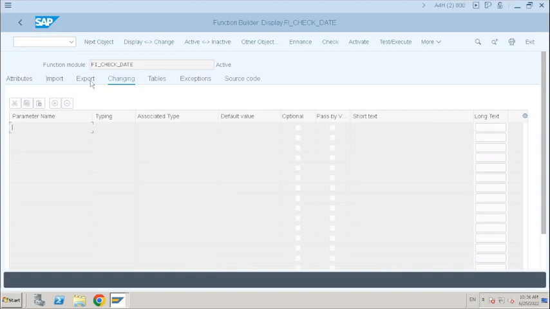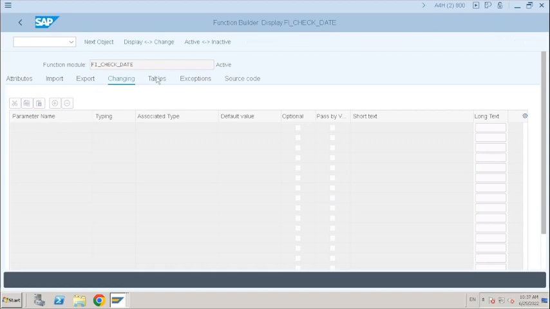It is a combination of import parameter and export parameter. We can pass some value through the changing parameter and we can return the updated value. We can pass it as an input and we can return the output also. It acts as both the importing and exporting parameter. Clear? Yes, sir. That is the changing parameter.